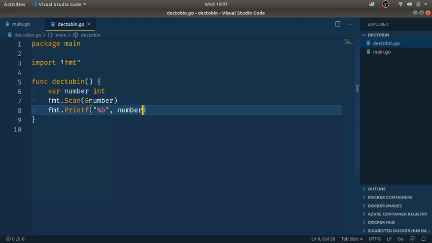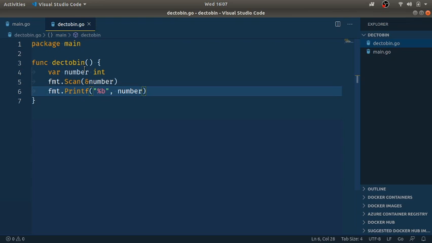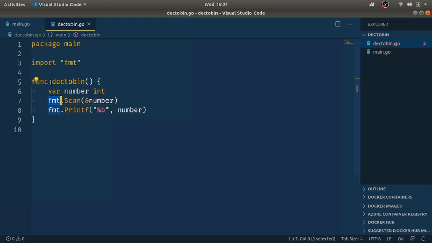As you can see, I had to hit Ctrl S so that this will get imported automatically. If I didn't hit Ctrl S, my Go tools would not automatically import the needed fmt package.